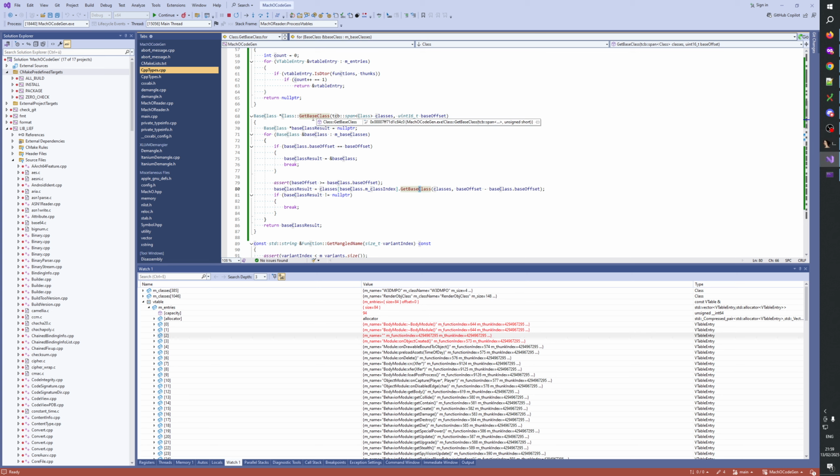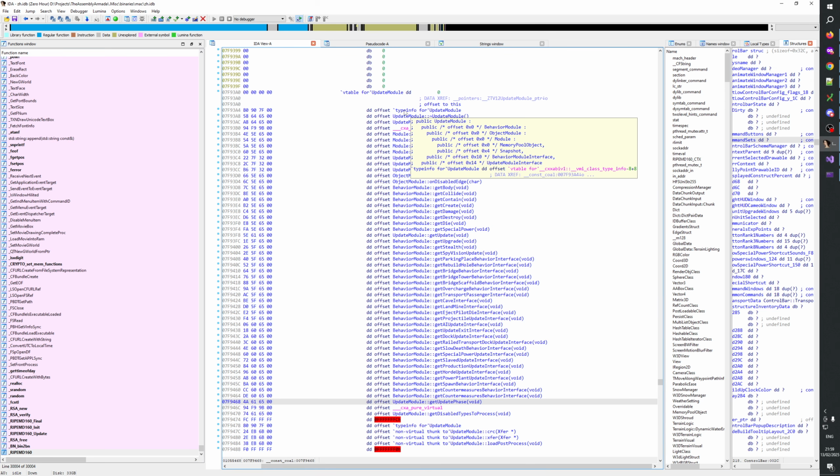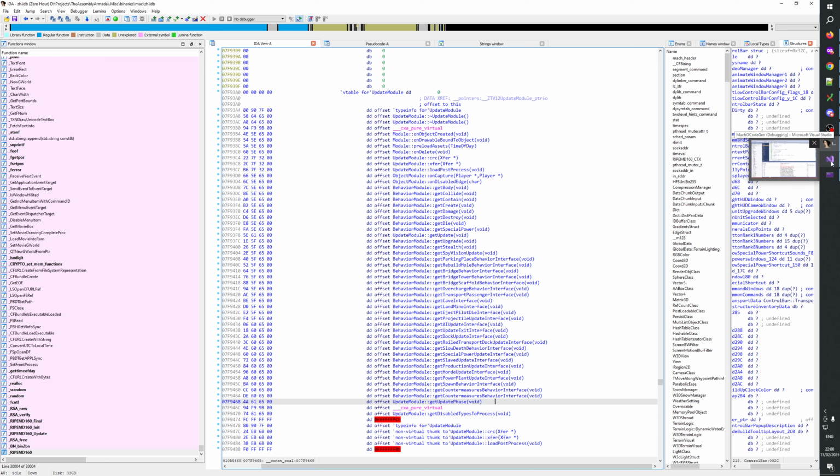So I think here with our getBaseClass function, we don't just pass a base offset, but we maybe also need to pass an index where we say, okay, we pass index 0, and then it gives us the first one, so memory pool object, and then index 1 module, index 2 object module, 3 behavior module, 4 nothing, because it's not a base class.